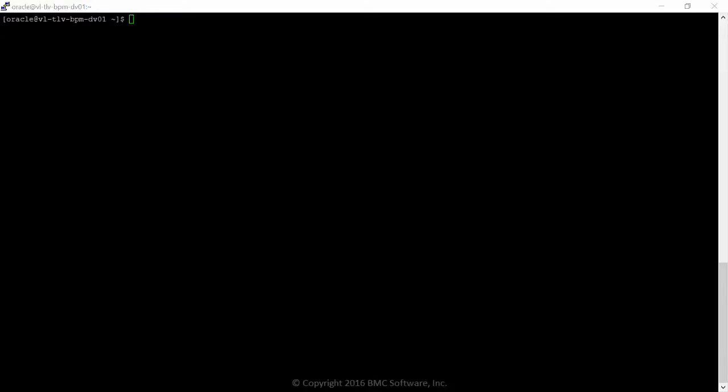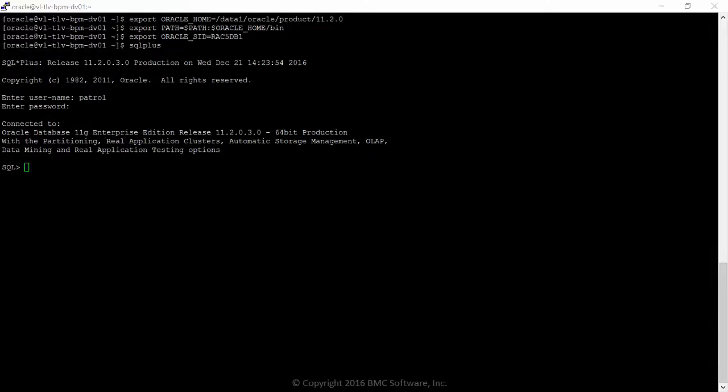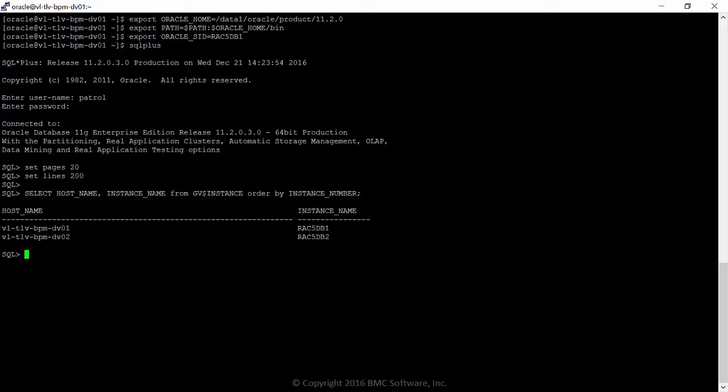You can also verify the number of member node instances in a RAC DB by logging into any of those RAC member instances and executing a SQL query. For that, you would need to set the environment first, like Oracle SID, Oracle Home, and the path, and then log in using the database monitoring ID. Now I will execute this query to know the member node instances and on which host they are located.